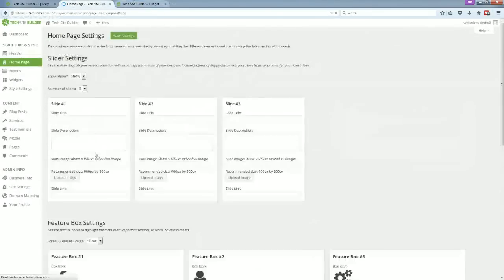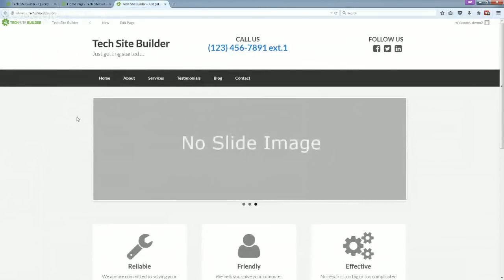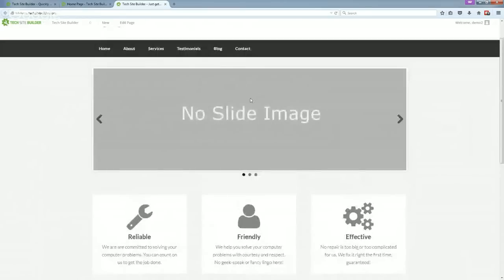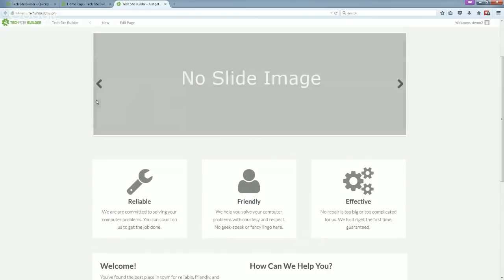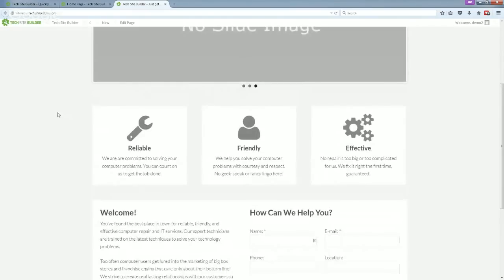All right, so let's work on optimizing our homepage. So you'll see the homepage structure is we have a slider at the top, and that's just kind of standard practice for websites these days, to have a nice image slider to catch the eye of the visitor. And then underneath that, we have some quick information boxes. I'm all about giving your customers as little but as helpful information as you can on your homepage. So you don't want to clutter your homepage with too much information, because that can overwhelm people, and they might just end up being confused or moving on to another business.